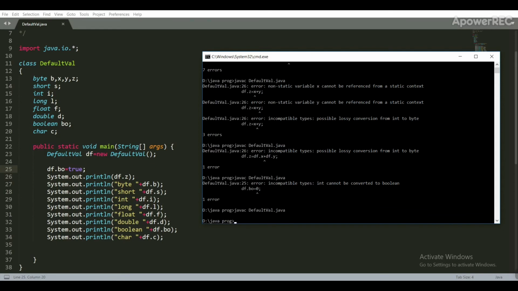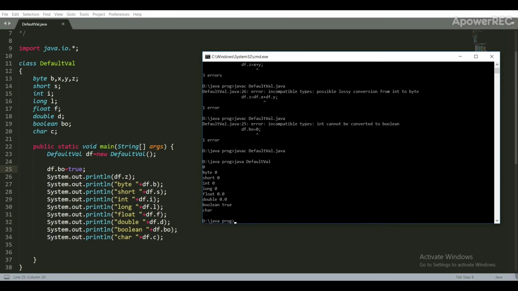Yeah, it's not showing any error this time. Now you can see it is shown true.